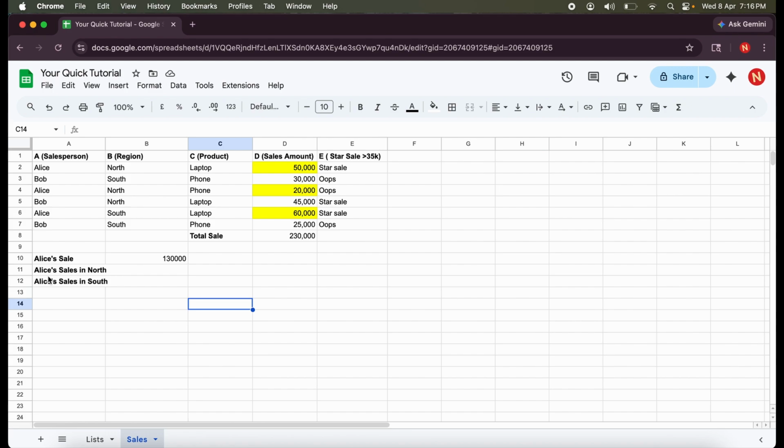So here we want Alice's sales in the North region. We want to check which ones match Alice, and then which ones match North, and then sum the sales.